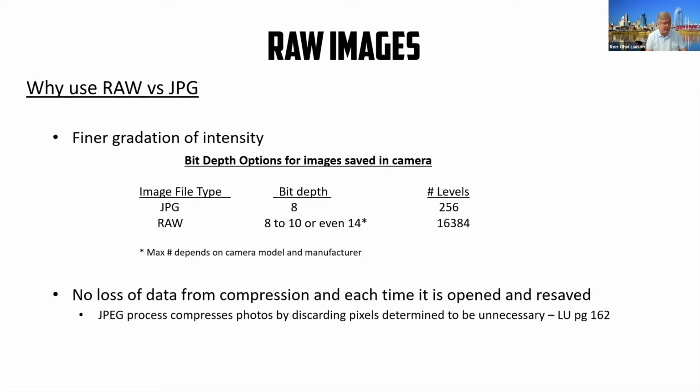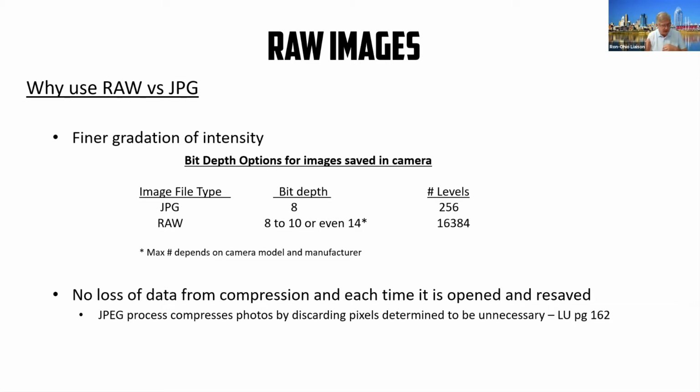Now, every time you open up a file, it's opening something from the hard drive. When you resave it, it approximates it differently. So every time you open and save a JPEG file, it has to reinterpret and then compress it back down again. It does it a little bit differently each time. And over time, you're going to see that photo degrade because the approximations just accumulate. You're going to start getting JPEG artifacts and all sorts of crazy stuff.